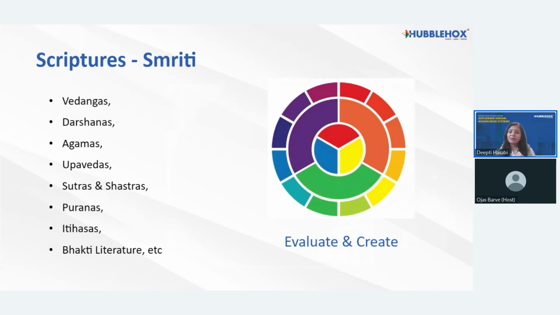Vedangas, angas themselves mean parts of the Vedas. These are like chandas and vyakarana that help us understand the Veda better. Darshanas are glimpses into the Vedas. These are philosophies. We have come across Advaita, we have come across Nyaya, and so on. All of those make the darshanas. The agamas are sciences that help us interact with the energies of the world. Upavedas, like yoga is an Upaveda. They are giving a practical way of utilizing the concepts of the Vedas.